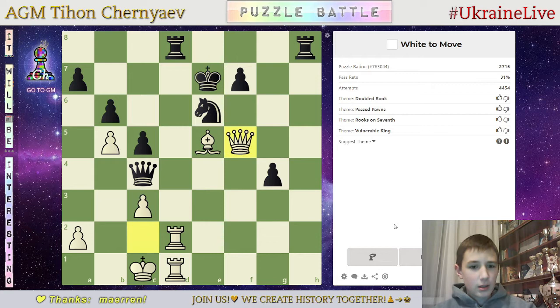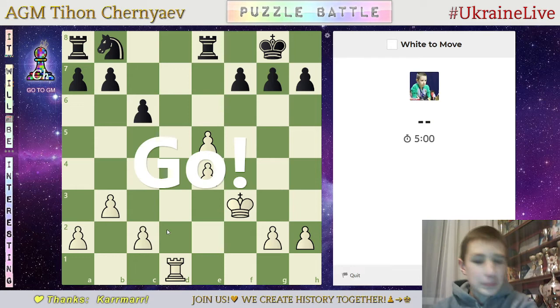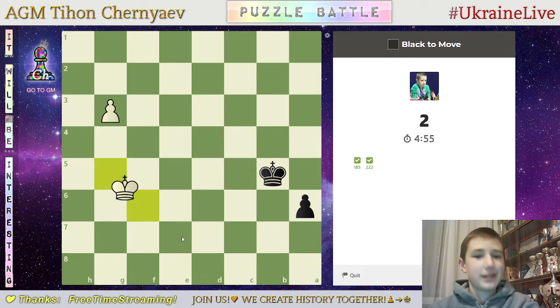Alright. Let's click play again, and let's go again. Let's go. Okay, I got a lucky start. Okay, king e7, just push.